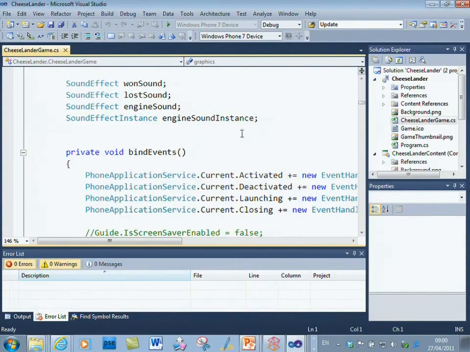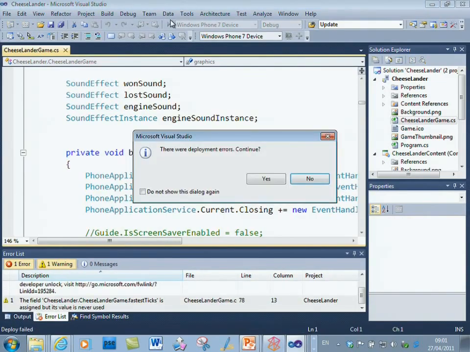So without further ado, because it just gets too exciting otherwise, I'll deploy this to the phone. But it won't work because my phone is presently locked, so I'm now going to get an error. Come on, tell me the error. Come on. Bang. So I have to unlock, I have to wake my phone up.